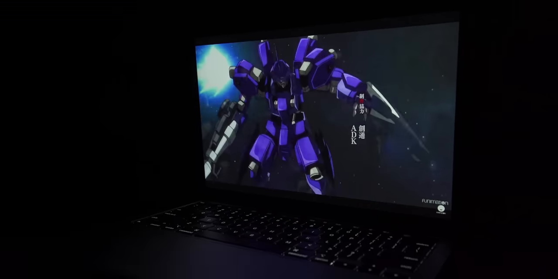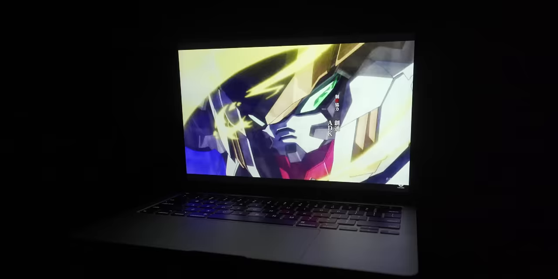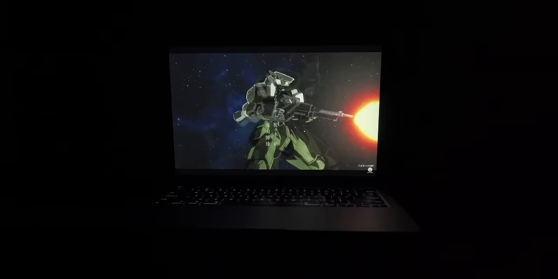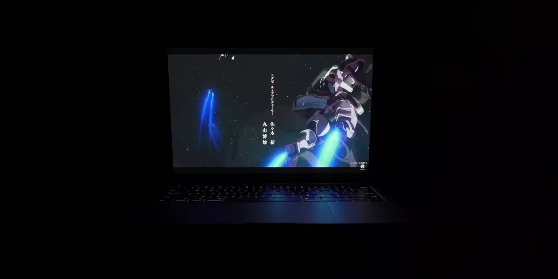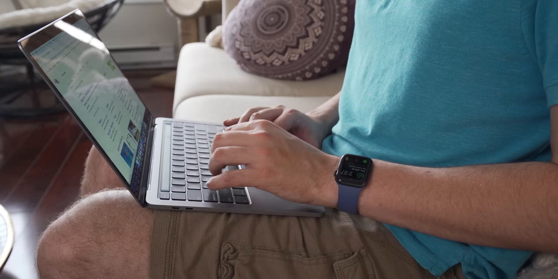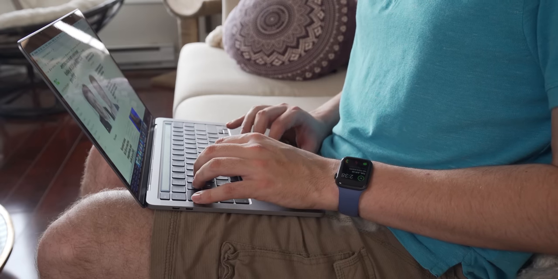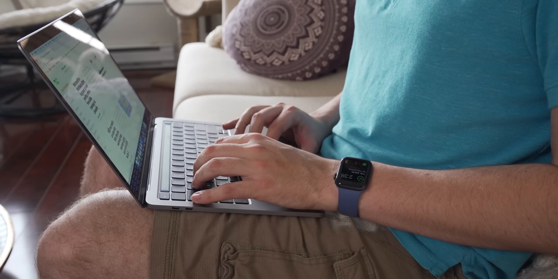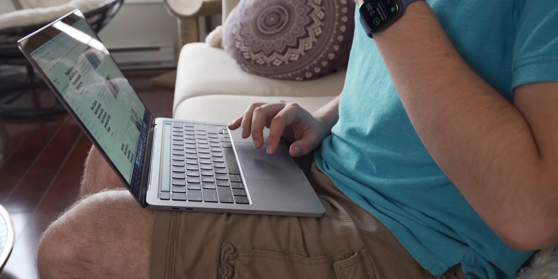The speakers combined with the awesome 1440p Retina display makes the 13-inch MacBook Pro a great laptop for watching anything video related. Battery life as a whole has been pretty solid as well. Apple claims around 10 hours of mixed use, but I think I get around an hour or two less than that when I'm browsing the web or watching videos with Google Chrome. I would use Safari, Apple, but you've still capped video playback at 1080p, so Chrome, sorry to say, is the only way to go for me personally.